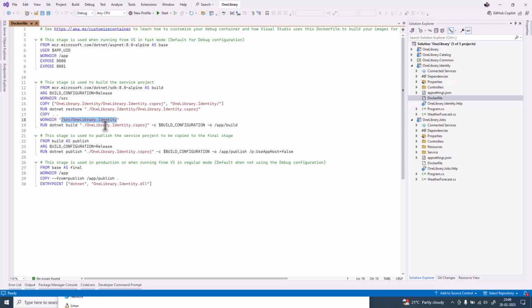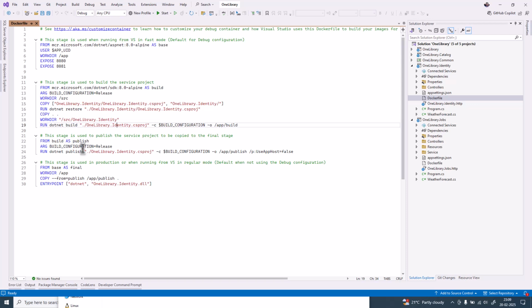It's a virtual work directory, and then we do a .NET build for this CS file with build configuration and output folder. You can see the same for the publish section as well.